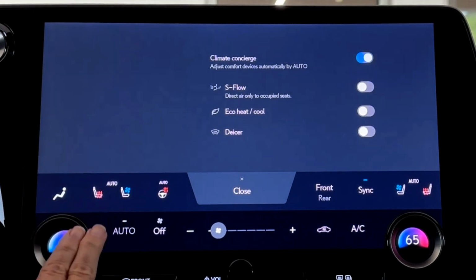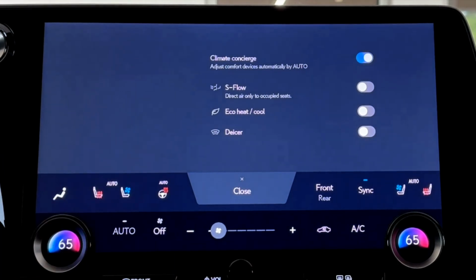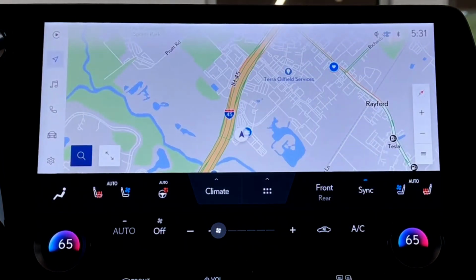Where the auto for fan controlled only fan systems, Climate Concierge in auto also incorporates the seat and steering climate controls. So when you want to take over, you actually have to take over each independent climate feature.